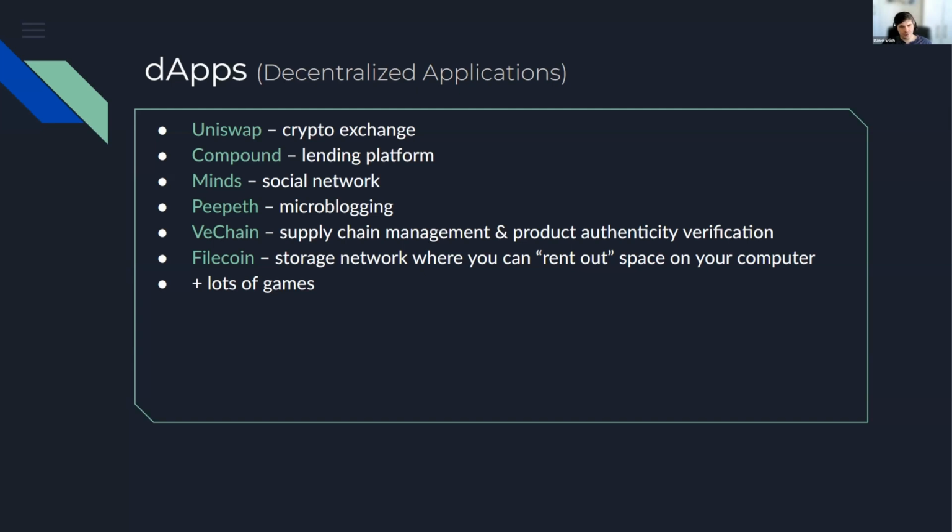And then also very interesting, you've got Filecoin, which is a decentralized storage network where you can, quote unquote, rent out space on your computer and get money that way. It's like Johnny Mnemonic, if you remember that movie, where basically it's a cyberpunk world where people rent out brain space and they don't have access to the memories, but they carry around secure data from one corporation to another. So that's what Filecoin is. And there are lots and lots of different games.